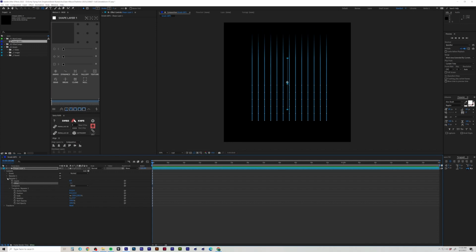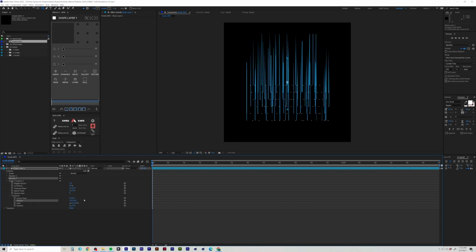Okay, cool. Here's where the cool part happens. The wiggle transform. And I want to put the wiggle transform at the bottom of the layer order hierarchy. That way it knows to wiggle transform everything that's above it. So let's adjust the position, randomize these. Cool, there we go. It's starting to look more like that. As you can see, the white squares are not attaching to the streak. I'm not sure there's anything I can do about that.